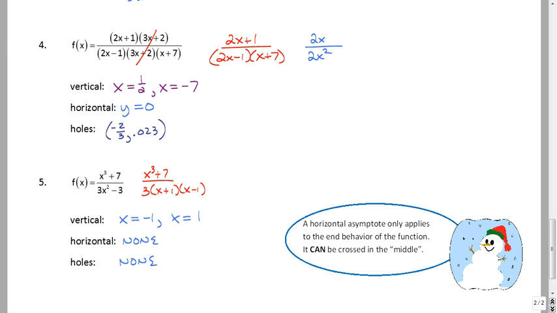Number 5, you simplify the bottom only. Nothing cancels out and you have more x's on top. And that's going to give you a vertical asymptote of -1 and +1 from the denominator. Since you have more x's on top with x cubed on top, again, if we were to imagine foiling out the bottom, we have x cubed on top, so there's more on top, which means no horizontal asymptote. Nothing canceled, so that means we have no holes. That's it.